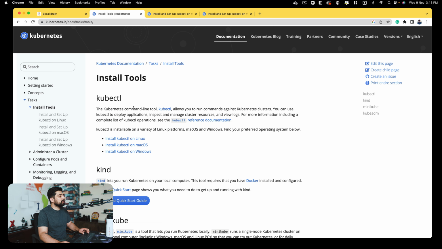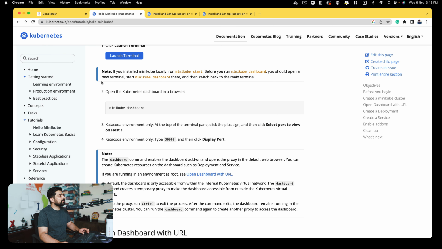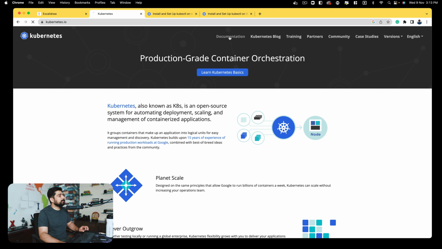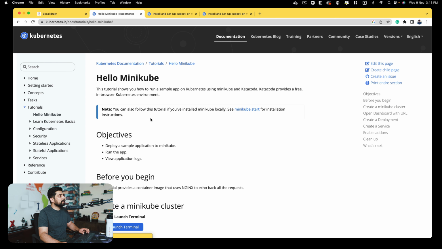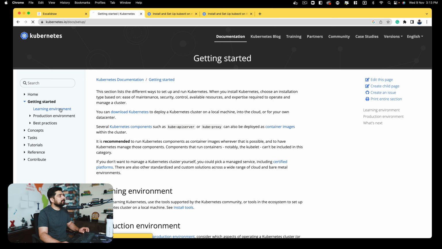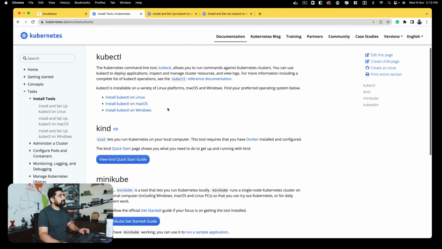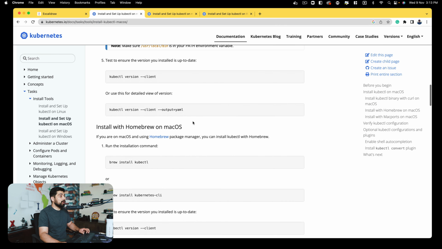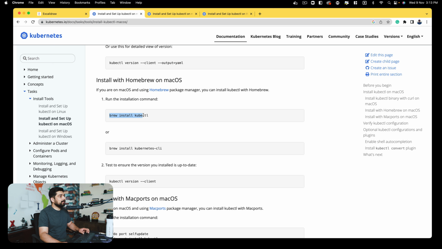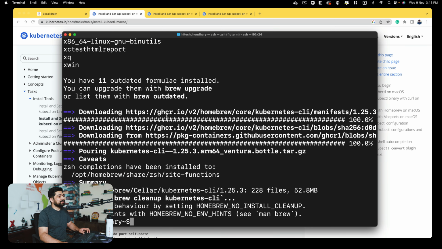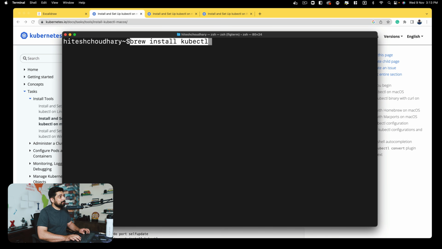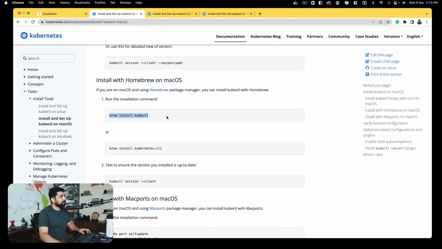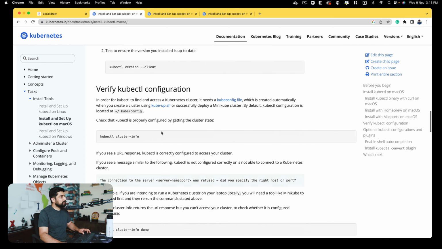This should be minikube. Not here still. Let's go on to the Kubernetes documentation. We want to install the minikube. Hello minikube, getting started, learning environment. And we want to install it on the Mac, but you can go ahead and follow the guide for Windows as well in case you are on Windows. It's really the same. And again, if you're facing installation issues, we need to check out a lot of your skills as well as your power of determination to learn a new topic. Installation problems are common. Okay, so brew install kubectl. We need to have the minikube as well.